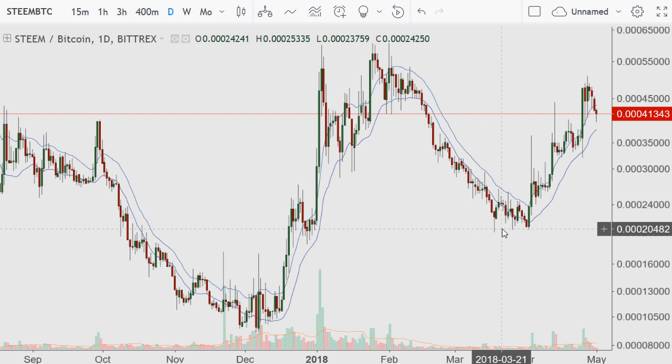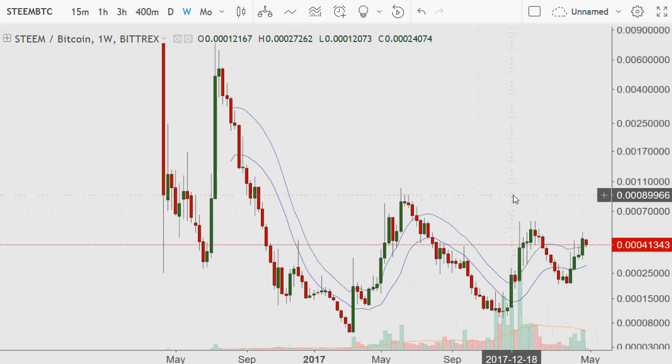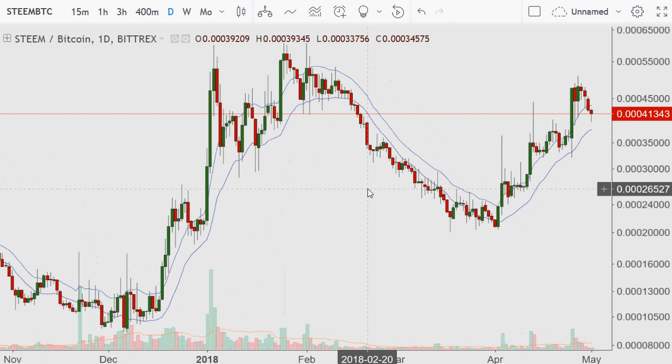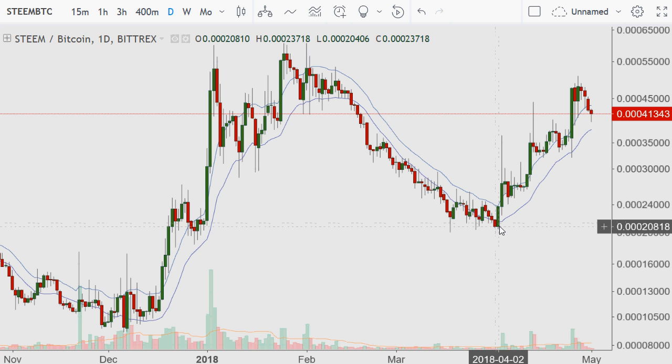How's NXT doing? It's losing a lot more. Some are more volatile than others. Good thing to know. As far as where it's been over the last week, it's chopping around. That's why when I talk about longer term, how Litecoin has been doing relatively well, it has outperformed most of these other coins. Now Steem, in this example, has done very well since its bottom, doing better than doubling, outperforming, of course, Litecoin and many other cryptocurrencies because it's amongst the top gainers in the month of April.